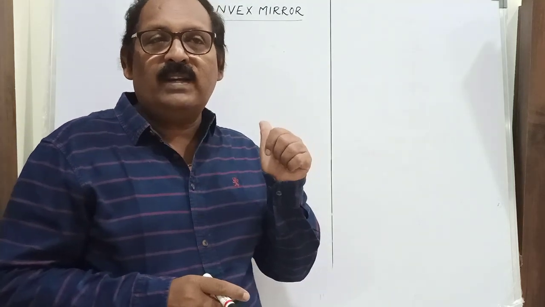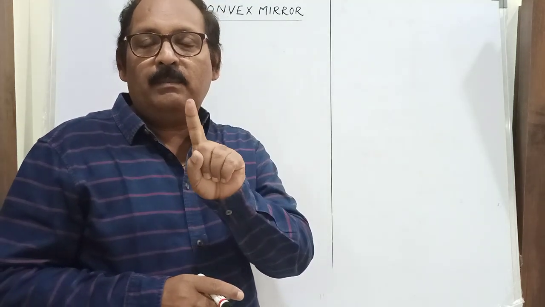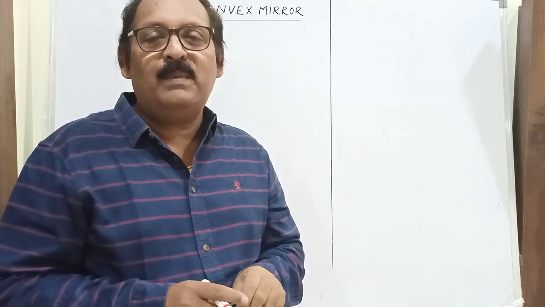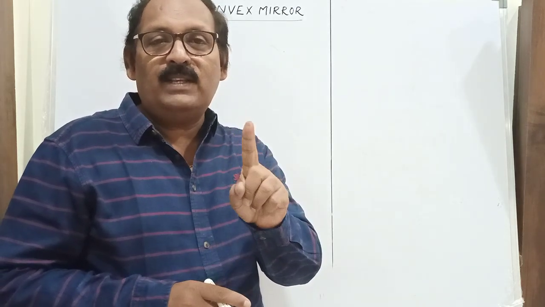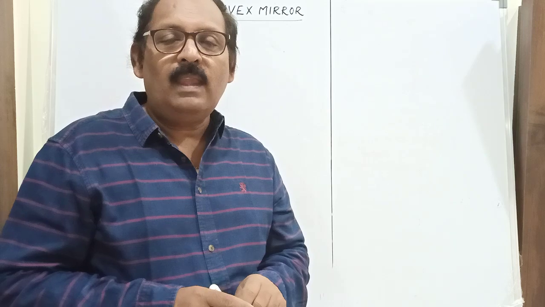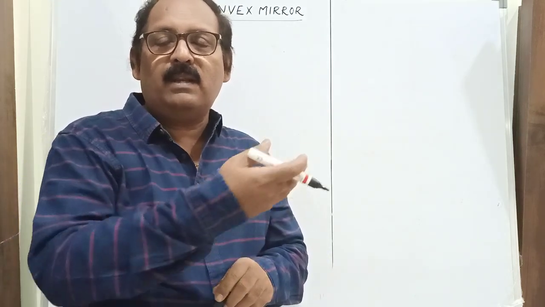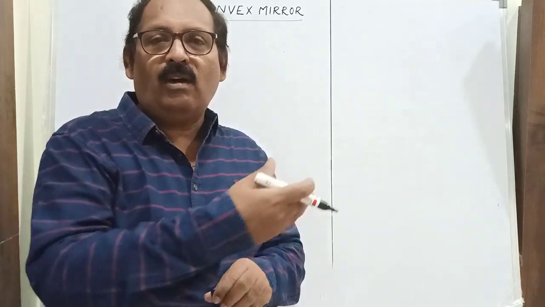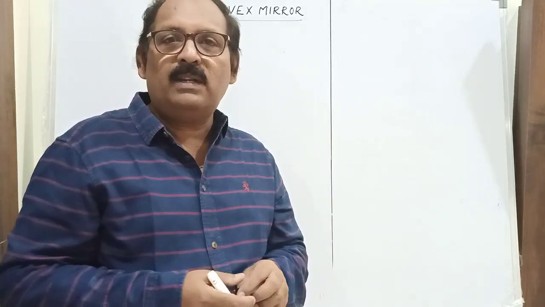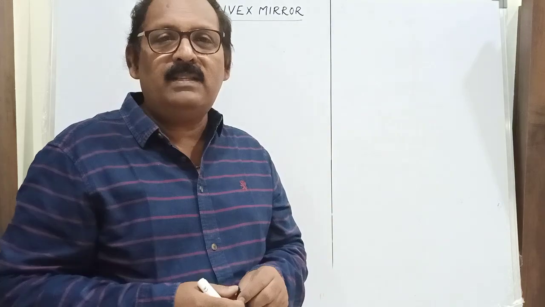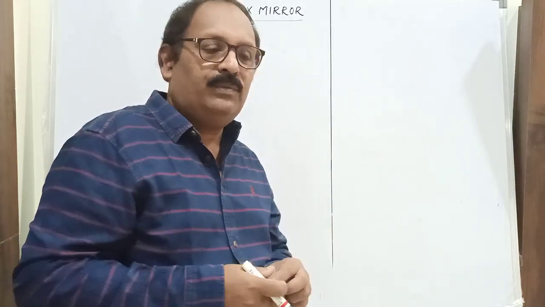But in case of convex mirror, it can never magnify the image. Convex mirror always forms virtual images. All virtual images are always straight images. Say for example, the mirror that we have for a car on the right side is a convex mirror only. So we are able to see a straight image in the convex mirror with a field of view, right?